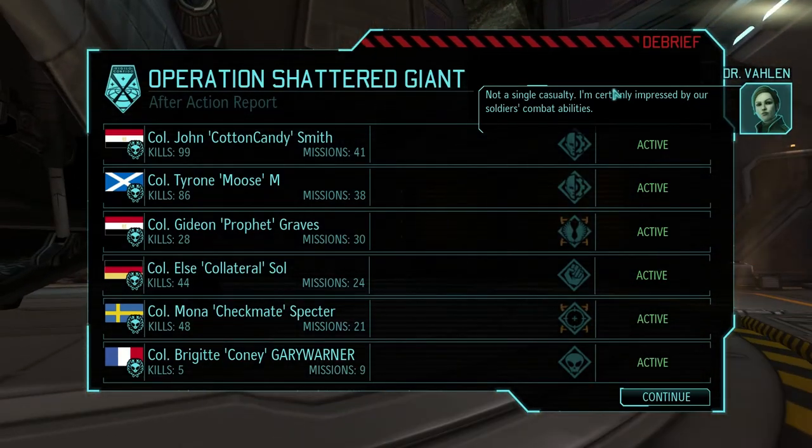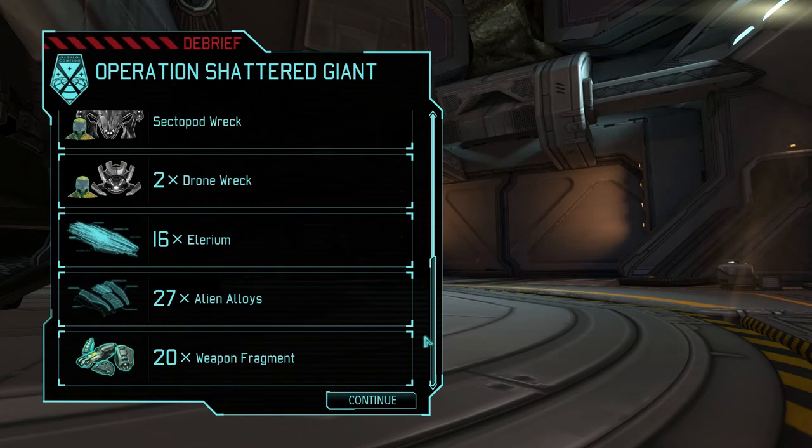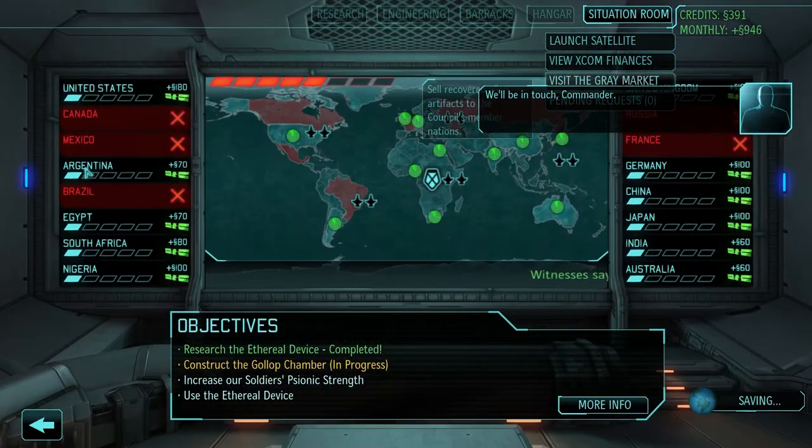casualty. I'm certainly impressed by our soldiers' combat abilities. Not a single casualty amongst our ranks. Are you forgetting about the civilians? I guess no one cares about the civilians. Panic has decreased across Asia. We will be in touch, Commander. In fact, what is Panic looking like?